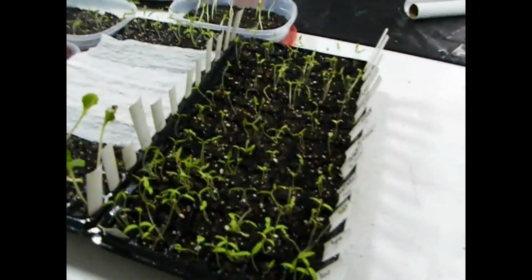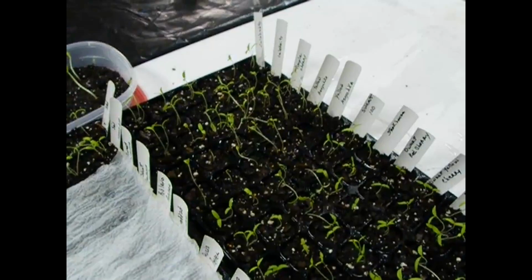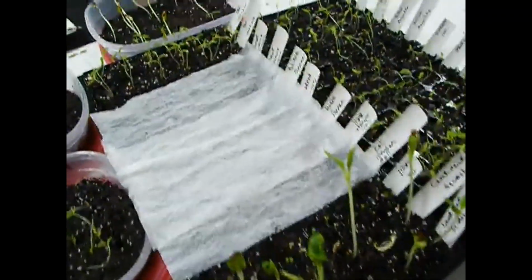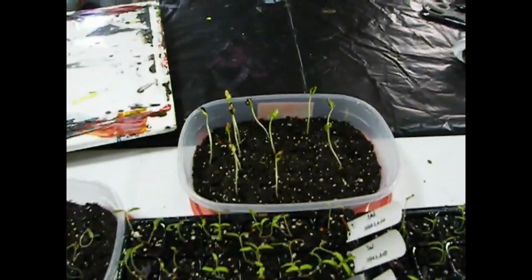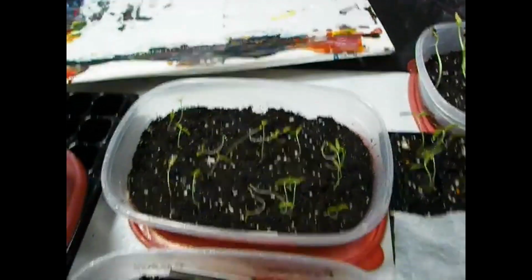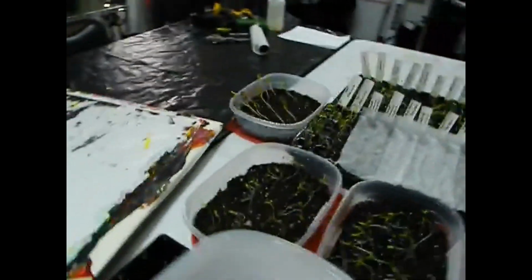Okay, so this is 12 days after the initial planting on these, in these containers. And all of them have come up except the peppers. And these are 10 days after planting in those containers. And those containers seem to be doing a little better than the open containers, but they will both work.